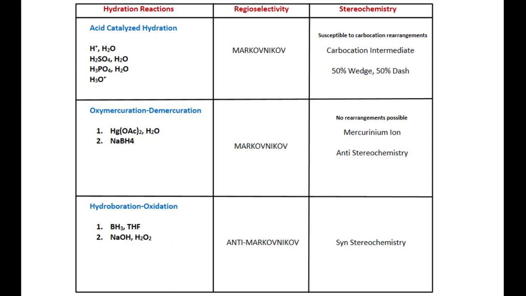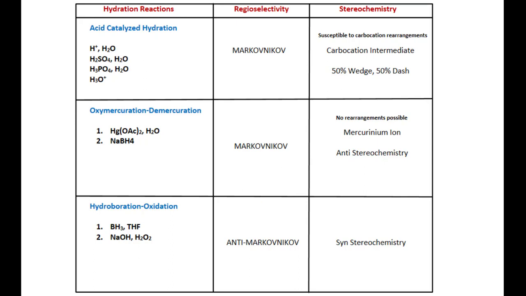So both acid-catalyzed hydration and oxymercuration-demercuration are Markovnikov reactions, meaning that the OH group is adding to the more substituted side, and the hydrogen is adding to whichever side has more hydrogens, which is also known as the less substituted side. And then for hydroboration-oxidation, it's kind of the exception. It is the one where we're going to add the hydrogen to where there are less hydrogens, meaning it's going to the more substituted side. And the OH group is adding to the less substituted side. So hydroboration-oxidation really stands out from the other 2 due to its regioselectivity.